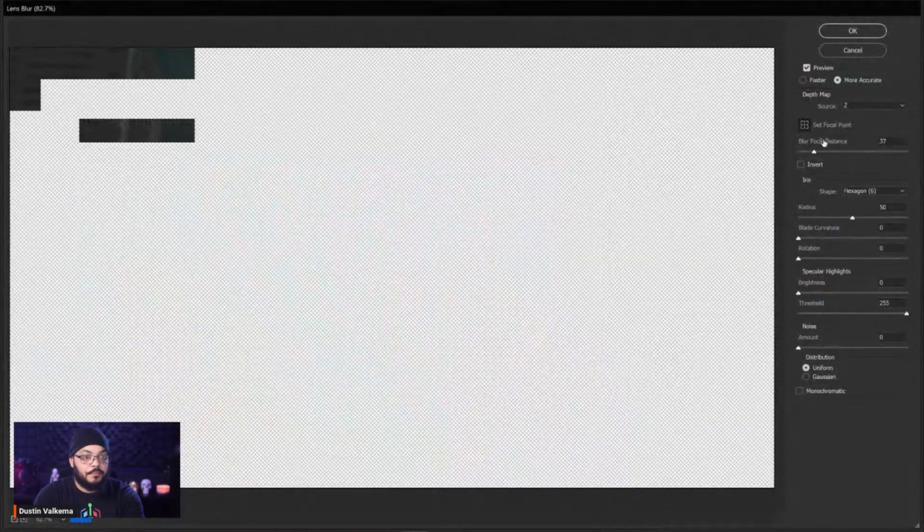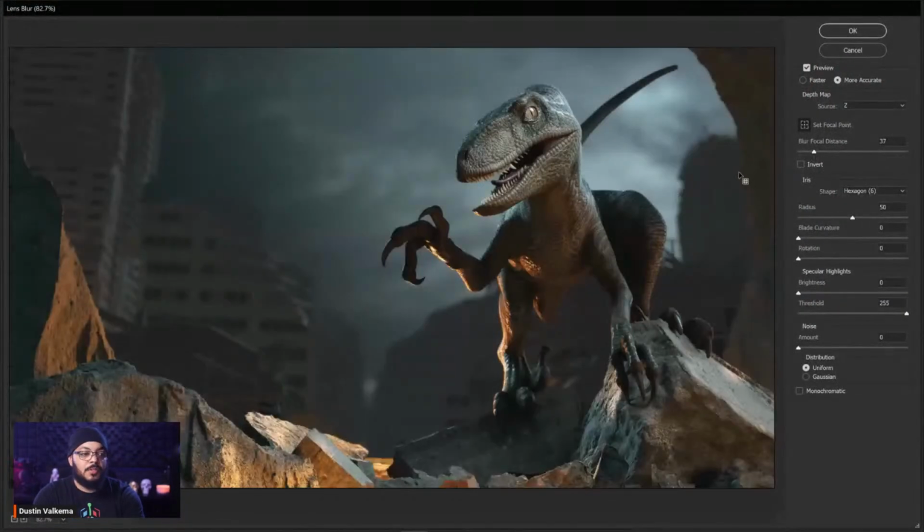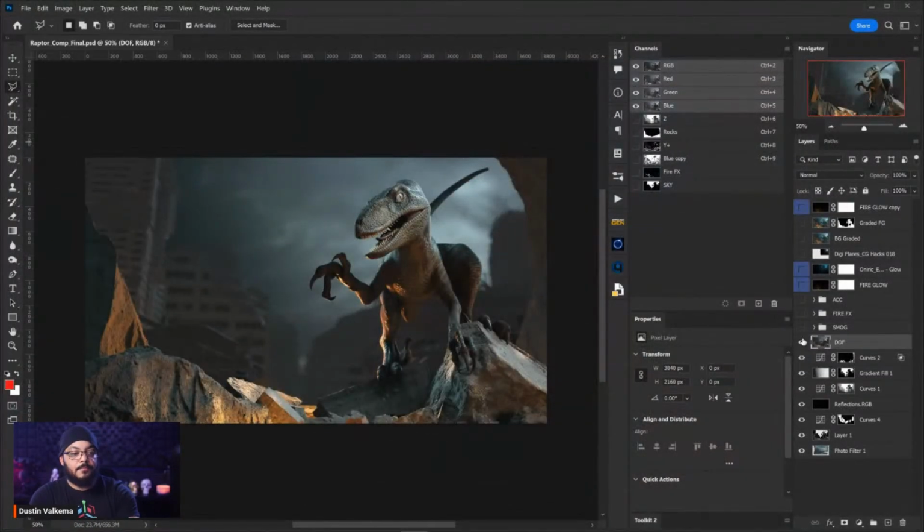So what we have just done, and let's go and apply our blur here, since I canceled it last time. I'll show you what I'm talking about and why this can be a headache if you apply depth of field at what I would consider to be the wrong time. So we have a radius of 50. We can boost this up even further just for the moment. And we can click OK. All right, so now we have our depth of field with a blurred background.